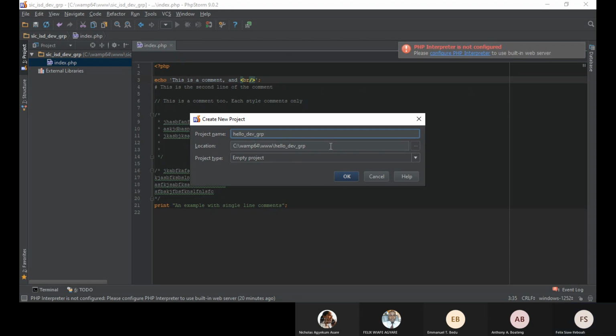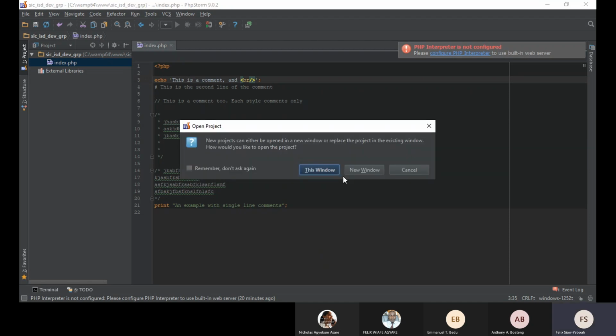Unless we start doing Python, which doesn't pick its files from the www. It has its own directory that you also dump the files in to be read by the browser. So when it gets there, that is when we'll be changing our location path. Else we maintain this location path throughout the project. Then you click on OK.